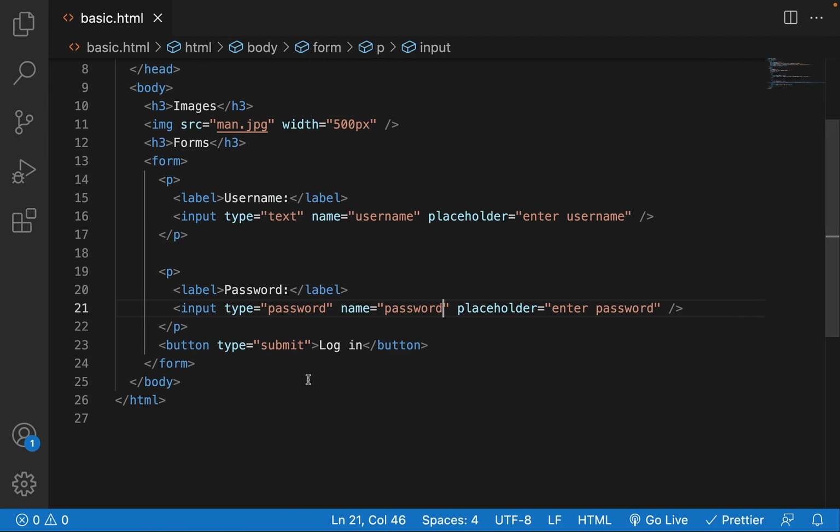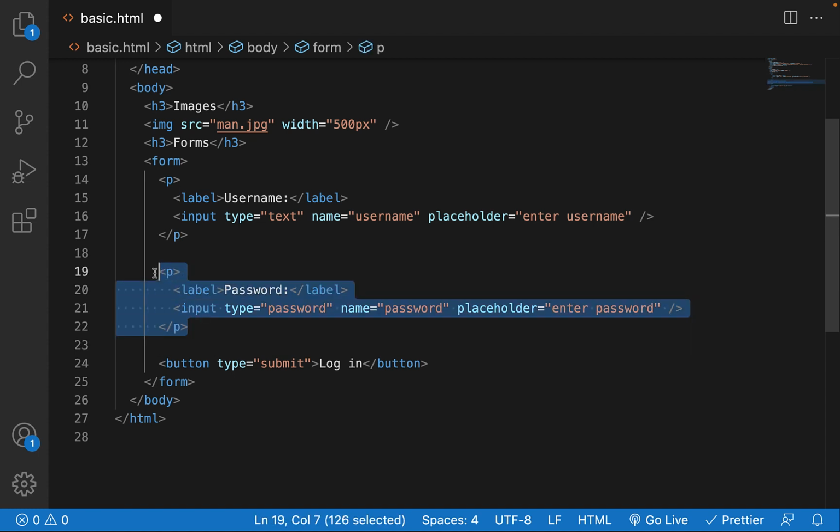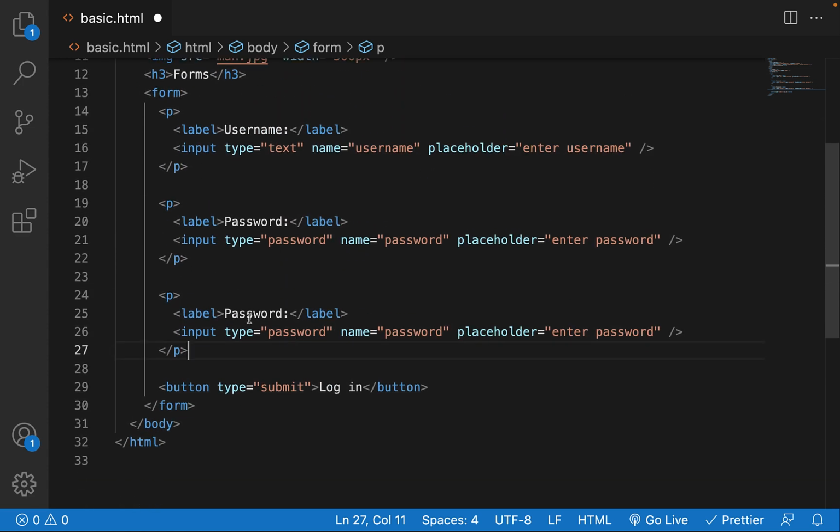There are so many other things we could also do with our input tag. That is not just username and this, and there are other form elements too as well. For example, we could also create our drop down. In fact, let's create our drop down. Let's select all of this. Let me show you another form element that we could create. We'll create another form element like this, and we could do this too.